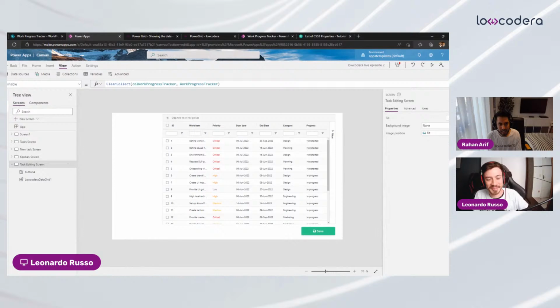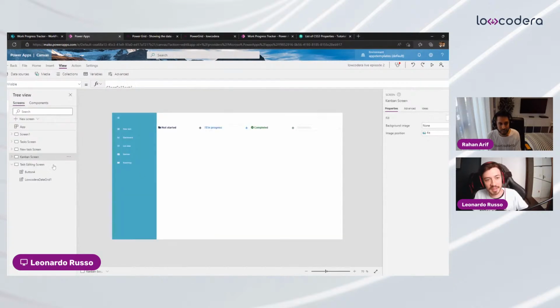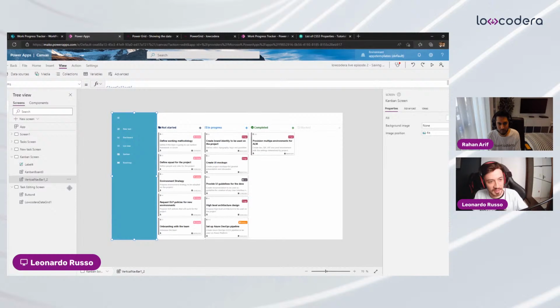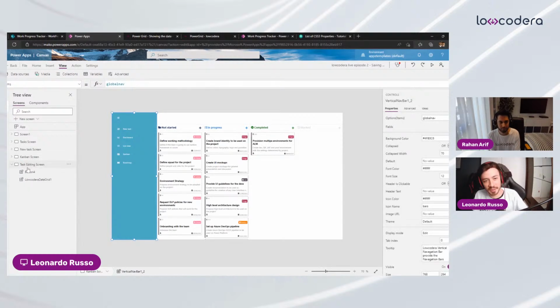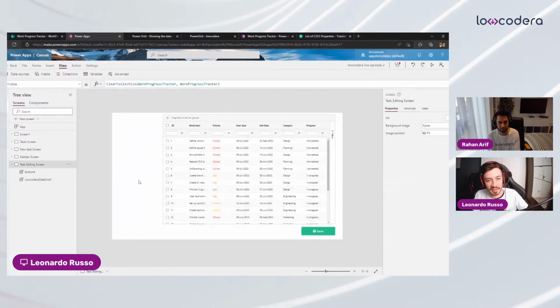Okay, so anything else you wanted to cover off? Maybe you wanted to just complete the page by adding the navigation from what we see across the app. Just copy and paste the nav bar.